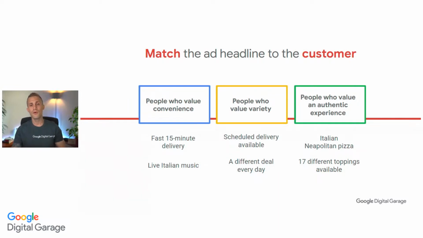As I told you before, I love pizzas. If I came across this advertisement and I was really hungry, I might have a tendency to click onto it. And this is what we're looking to do as advertisers, I would suppose. So we've got yellow, 15 different toppings, because it's a variety. And there's going to be one more, a different deal every day.